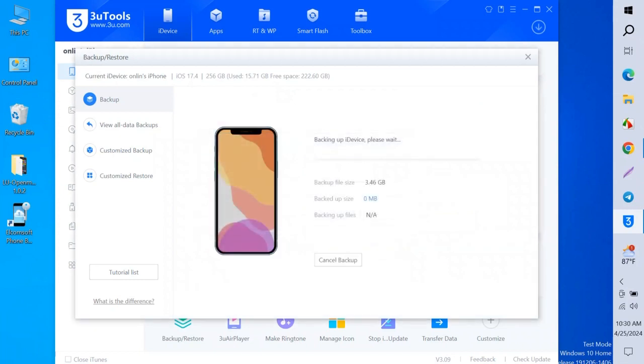Before backup you must turn the Game Center on and off 2-3 times, then click the backup option. Before backup you must also turn off your Wi-Fi and turn on airplane mode to work better. Here it takes some time, depending on how much backup you have. I recommend you delete your photos and videos before backup, so the backup size will be smaller. It's 3 point something for me, and it takes a few minutes to complete the backup. So we are just waiting here.